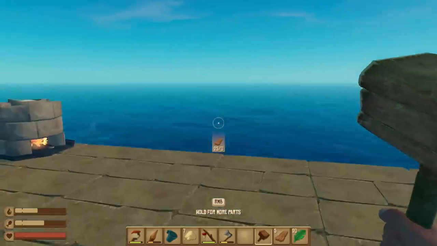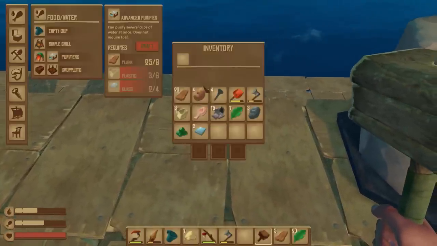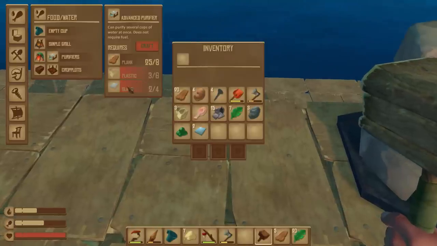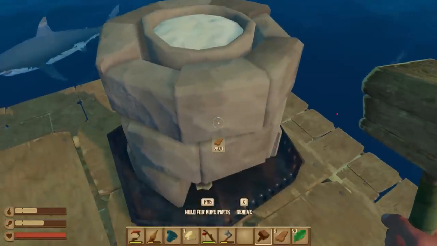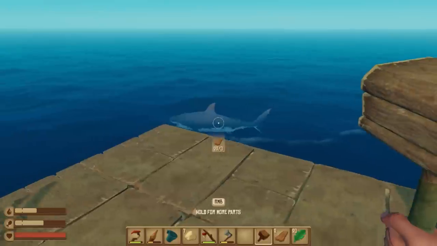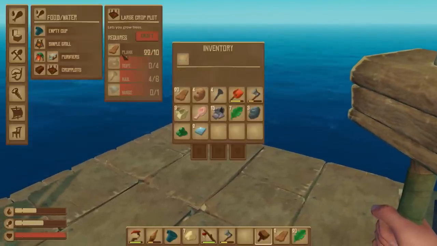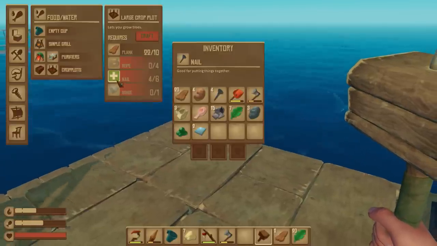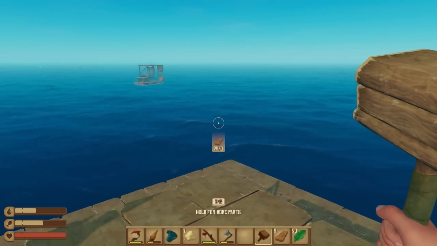But, all right, let's come back up here, because I think we're going to put our purifier up here, because the bottom is getting so full. We just need 3 more plastic, 2 more glass, which glass is cooking. Wait, oh, we need to place more planks. Yeah, glass is cooking, so we're just waiting on that. And I think what else we're going to make is one of these large crop plots, because it would be really awesome to have a tree farm up on top of here.